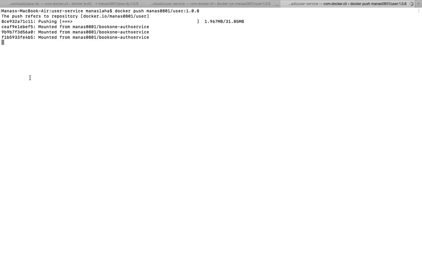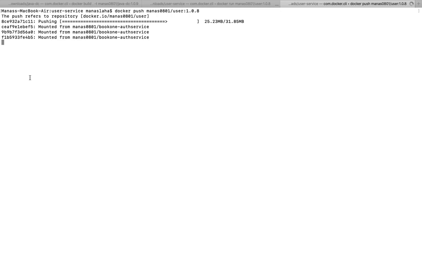And if you notice, it is saying that something is already mounted from other project. What is happening? As I told you, a docker image is a complete binary file system. So suppose in your images you are using some JDK 8, or some file which is already available to other project, other images, so it will not actually repeat that layer, if it is available.